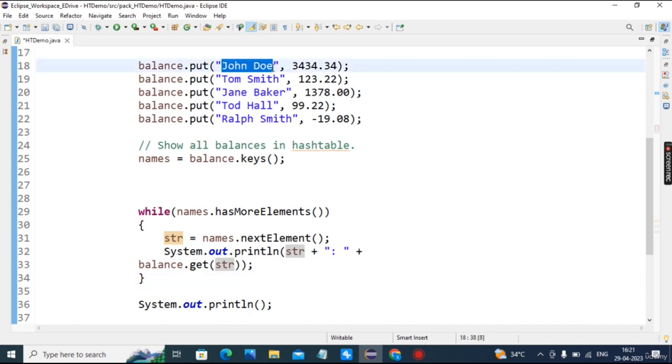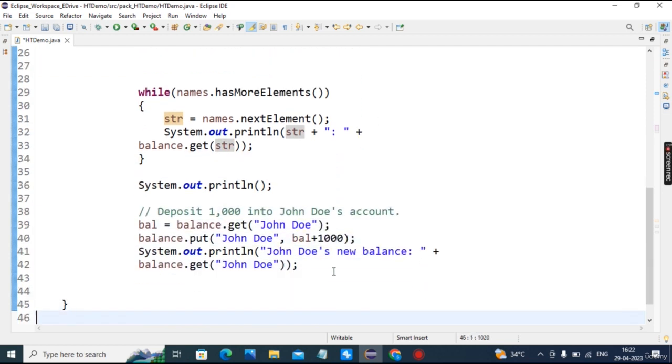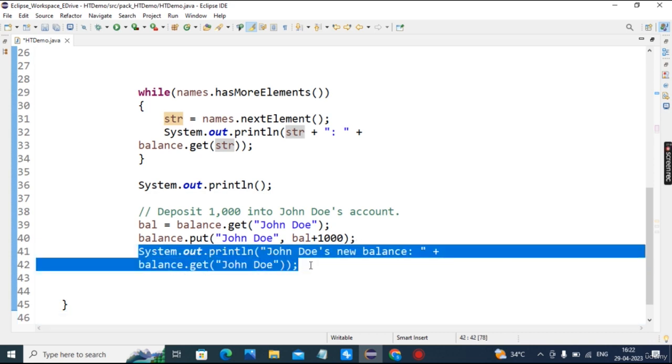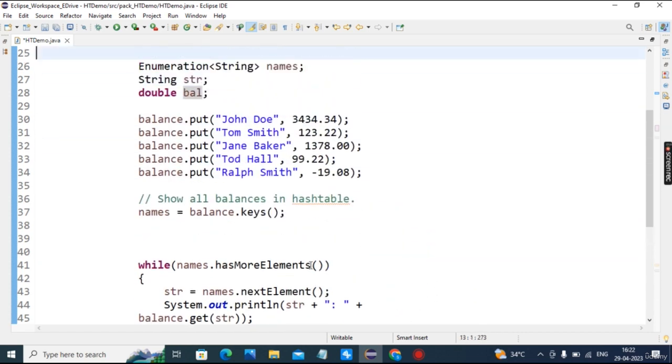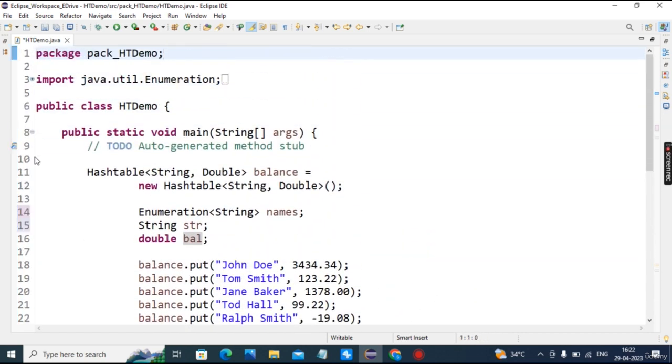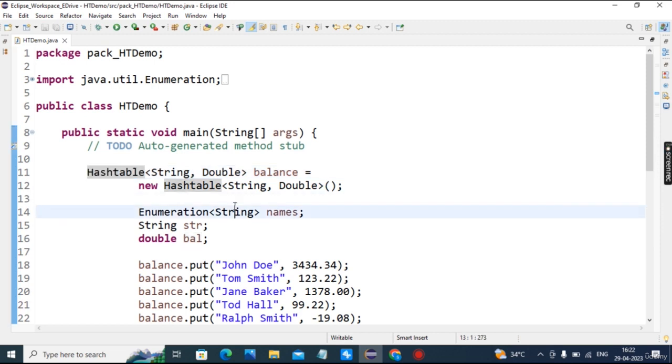John Doe, if there is a key John Doe, it will display 3434.34. Then balance dot get John Doe, put John Doe plus balance plus 1000, and his new balance is displayed over here. So what is new here is the hash table. The same example we are implementing using the hash table. That is the new thing.